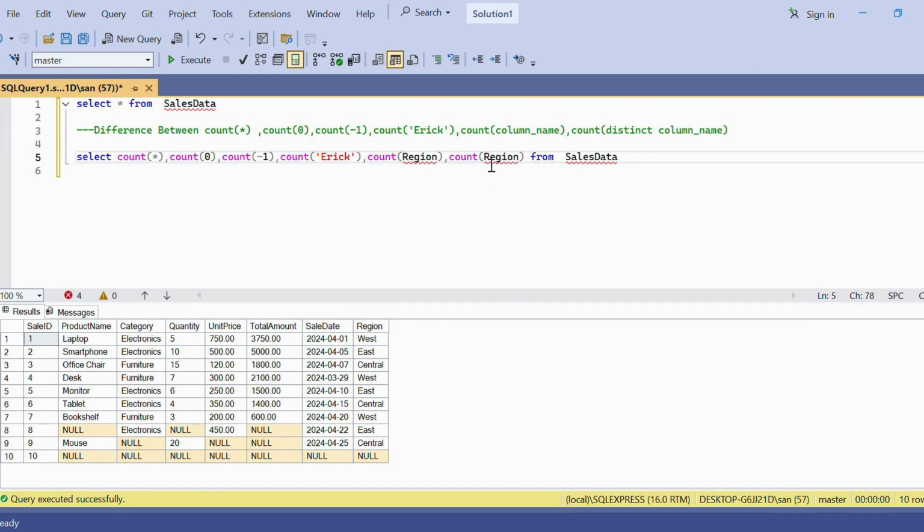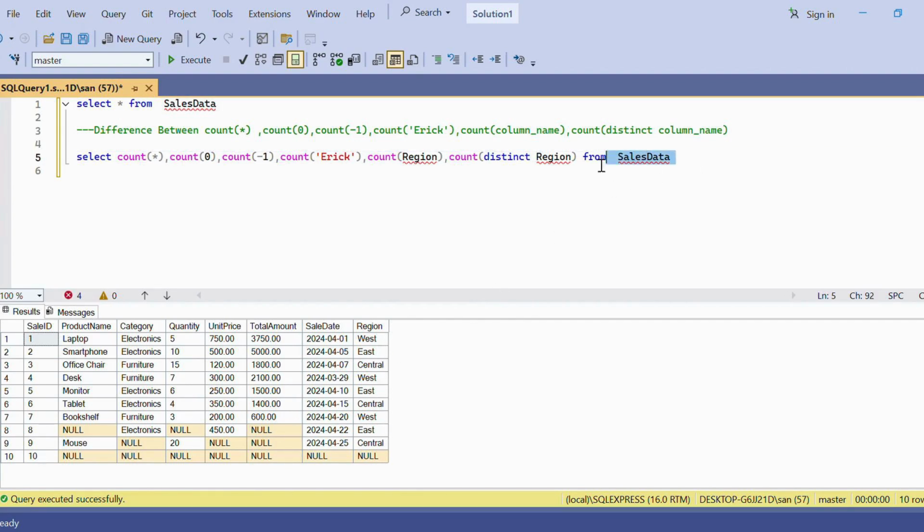So if we use distinct region, this means it will check the non-null values, and then it will only count the unique non-null values of that particular region.